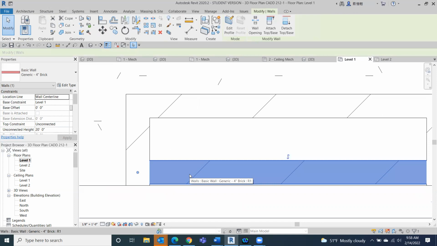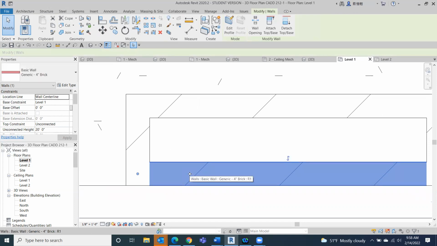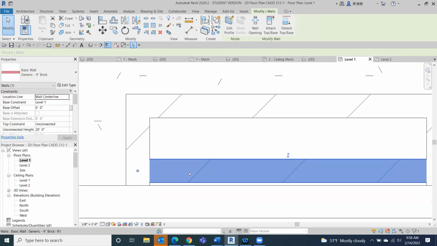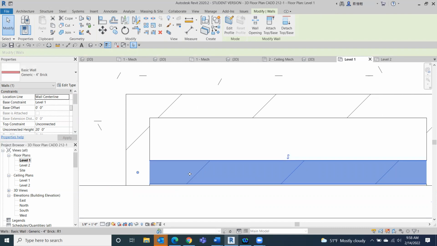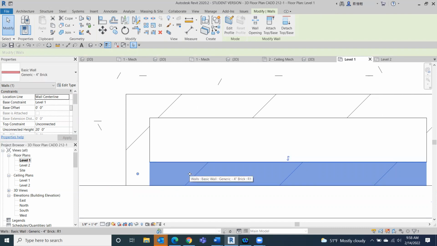And what I'm doing here, you notice I just moved it very basically. I don't think I showed this to you yet, but just moving it incrementally like that. If you use your directional arrows on your keyboard, you can move it just a little bit at a time to make things flush. There's other ways we can do it by using our other tools. I'll show you that later on. But just to get this done, I'm just using my directional arrows on my keyboard. So that can be very helpful as well.